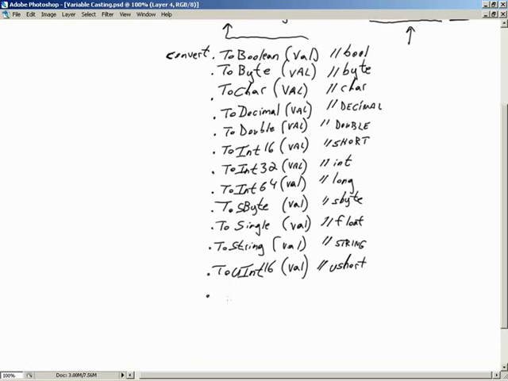Next one's going to be ToUInt32, and a val, converting over to a simple unsigned int. And the final one is going to be ToUInt64, converting over to an unsigned long. And my hand is falling off.